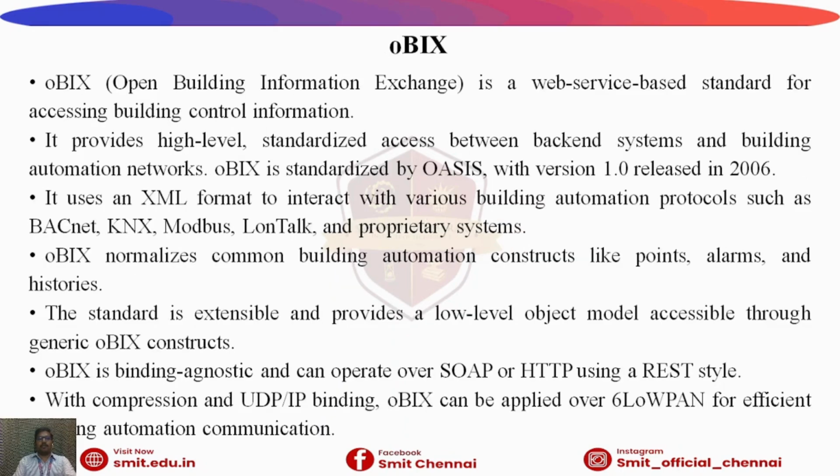Next one is OBIX, which is Open Building Information Exchange. It is a web service based standard for accessing building automation data. It provides a normalized XML representation of points, alarms, and histories. OBIX is extensible and protocol independent. It can operate over SOAP and REST with compression and UDP IP. It can be adapted for 6LoWPAN also.